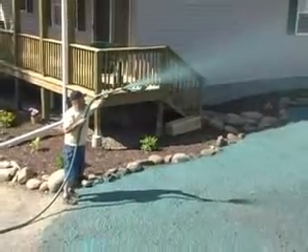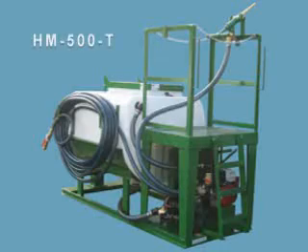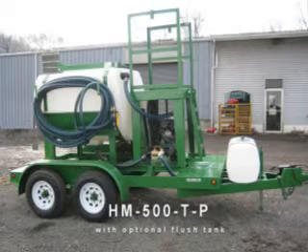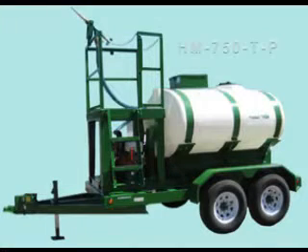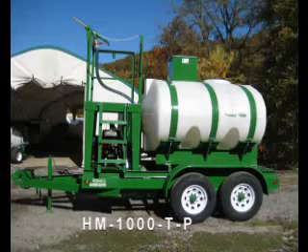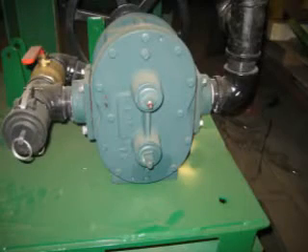For those who want awesome performance, the ability to spray even the most difficult materials with ease, and at a price that won't break the bank, the T-Series is a perfect choice. TurboTurf's T-Series will handle even the most difficult materials — spray thick slurries of wood mulch, PFMs, Flexterra, ADCs, or even sprigs. The powerful Bowie gear pump will handle any material. The T-Series will spray thicker slurries and difficult materials easier than many much more expensive competitive machines.